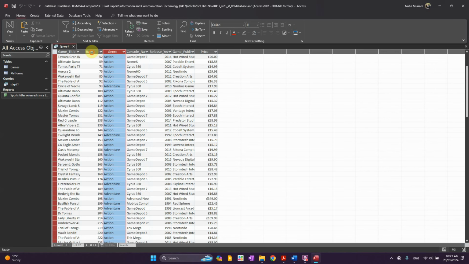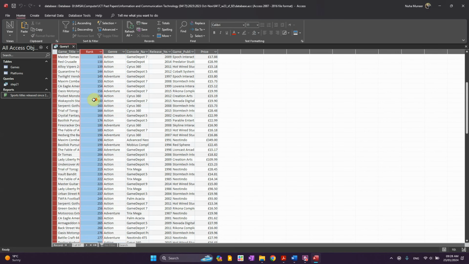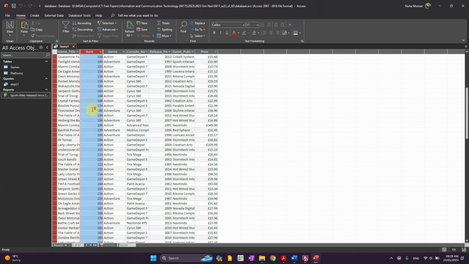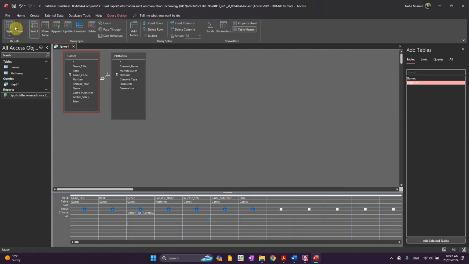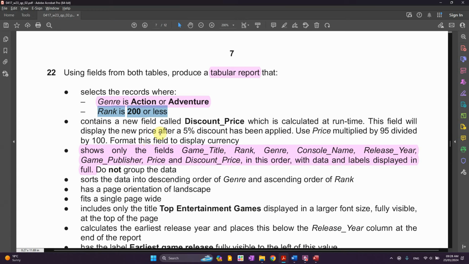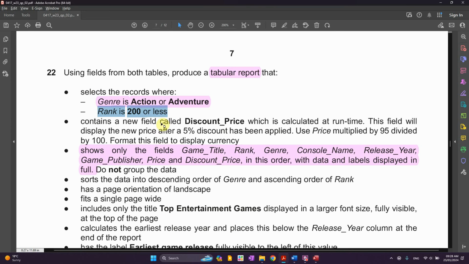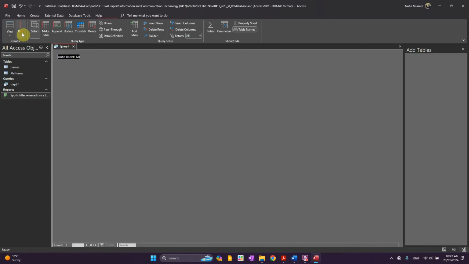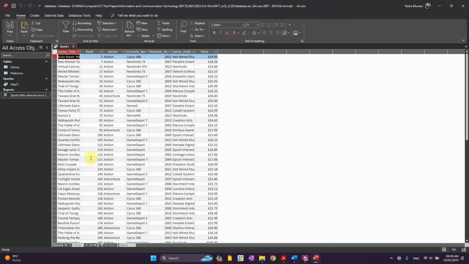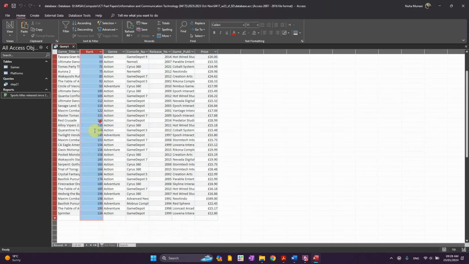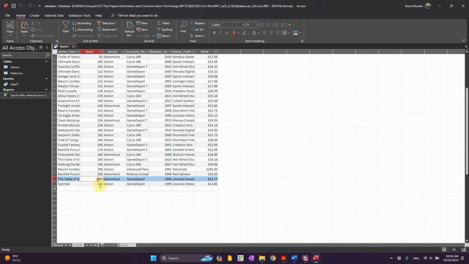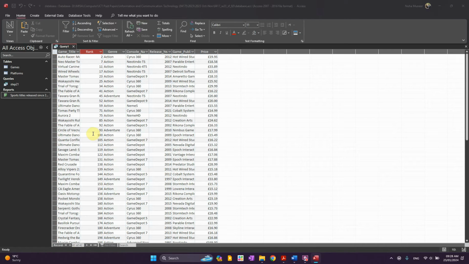You can see right now the rank varies, over 100, over 200, less than 200. Let's go right now to the rank here. It's supposed to be less than or equal to 200. So it is 200 or less than 200. Let's run it, and as you can see here, it reduced. That means it is correct, it is applied. And then go and check, is it less than 200? You have 200 and you have less than 200.